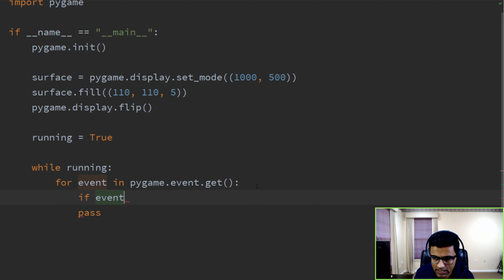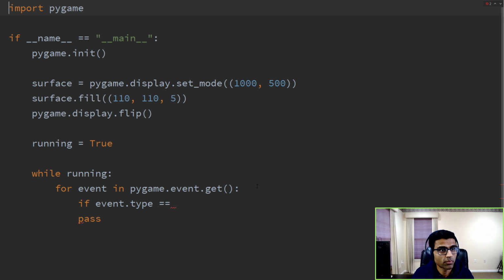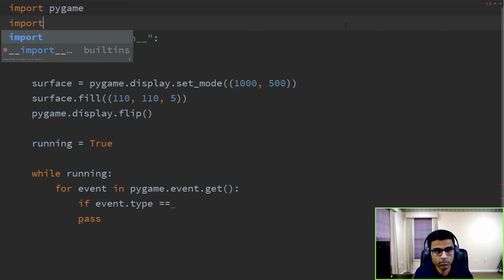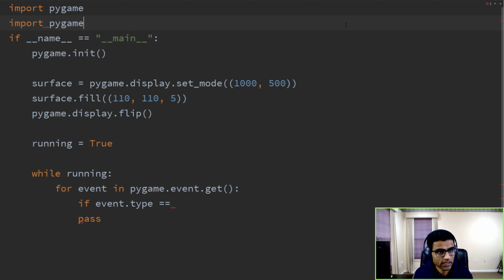So if event.type is equal to what? For that, I need to import certain locals. I will say from pygame.locals import star.